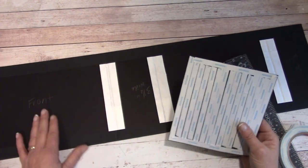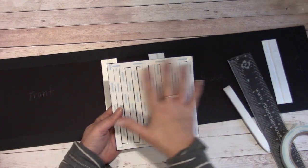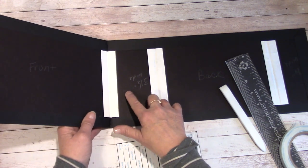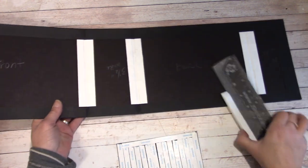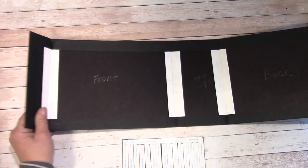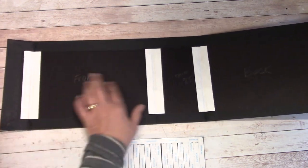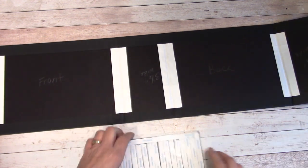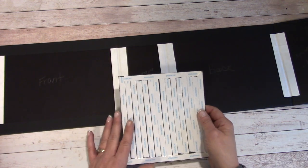All right, so I'm going to remove the score tape backing. You see where we have our 3.5-inch spine. Let me move this out of the way. So here is the front with the small, we have our front cover, and here is our 3.5-inch. I'm going to be removing the score tape backing.